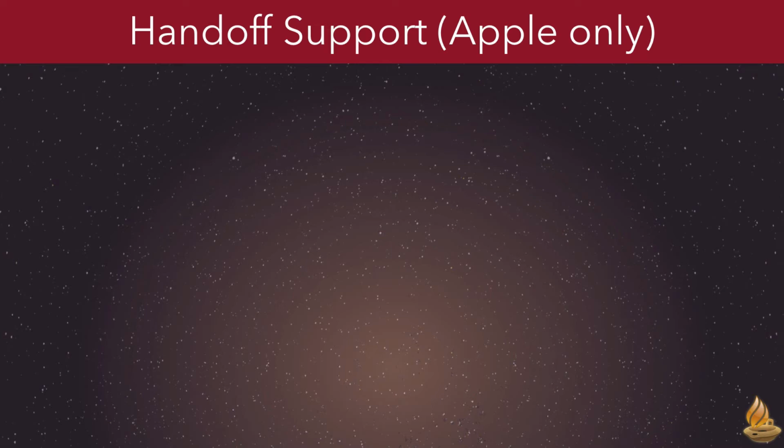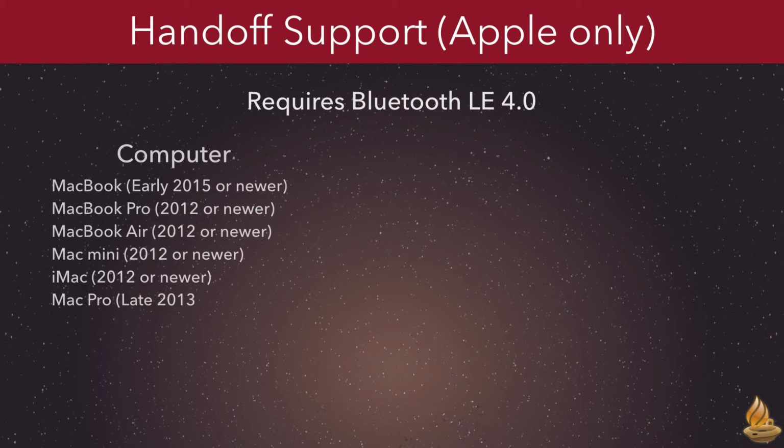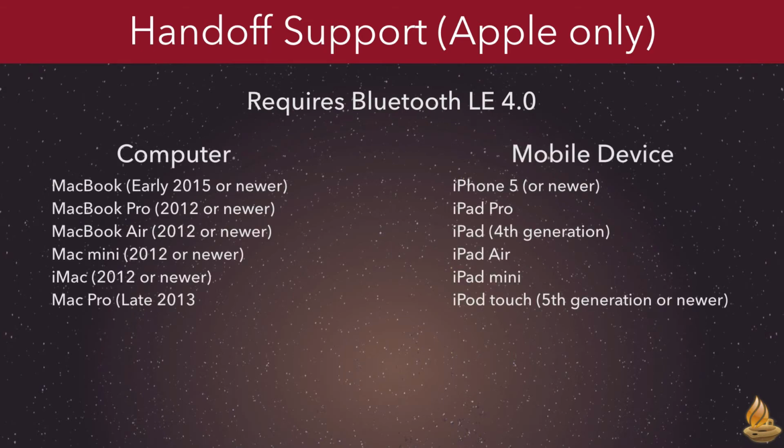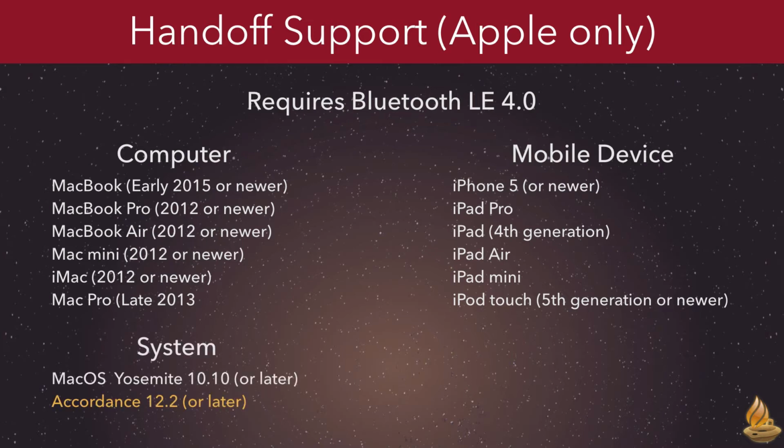Handoff allows us to stop reading on one device, then pick up at the same place on another device. This feature requires Bluetooth LE 4.0. Here are the devices that support it. In addition, computers must be running Mac OS 10.10, that's Yosemite, or later, and have Accordance 12.2 installed. Mobile devices must be running at least iOS 8 and have Accordance 2.6 installed. If your devices meet those requirements, you can access this feature.